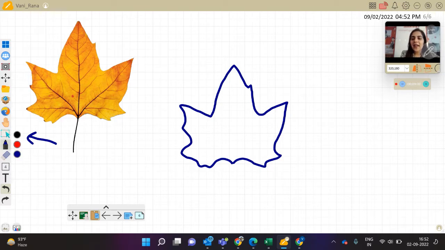So again, the simple rule that we follow is to count the number of units inside the closed figure to calculate the area, and we also take into account those units which are 50% or more than 50% covered inside this closed figure.